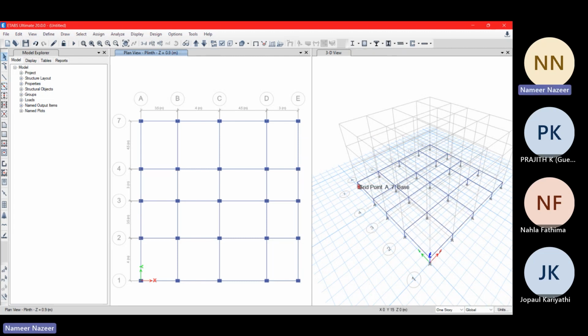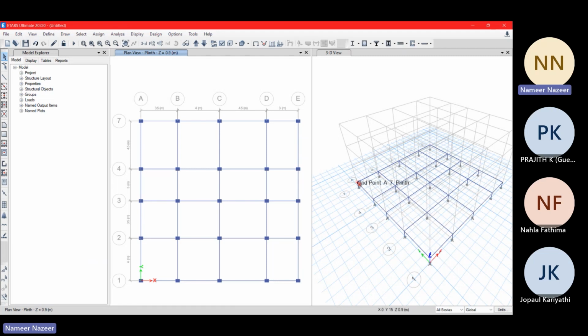Okay, I need to provide it to the other area also. So here it is the same, right? Or in all the other portion, it is the same column and beam. So if I give all stories option, what will happen? It will go in all the stories, but I don't need to go to all the stories. I just need to start it from here.